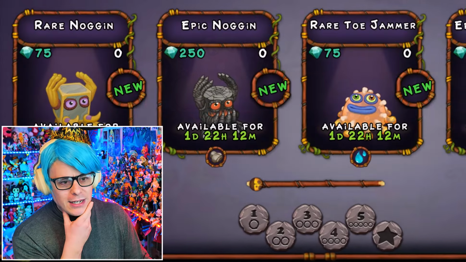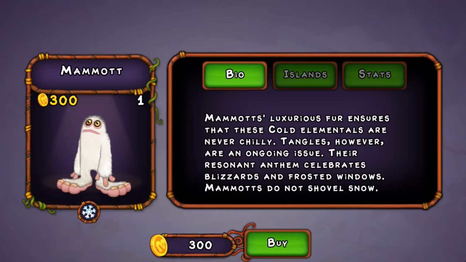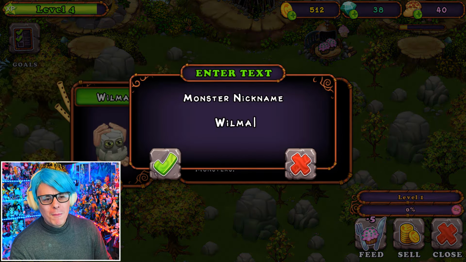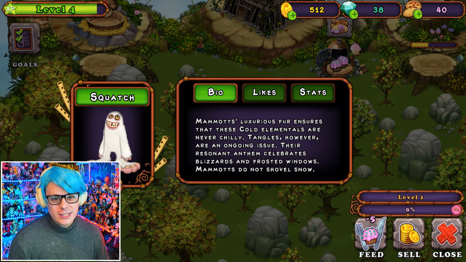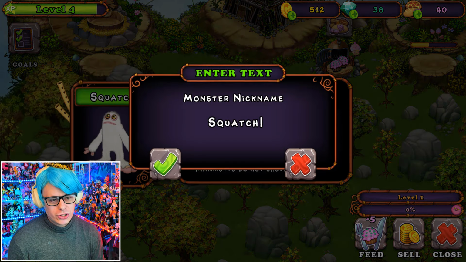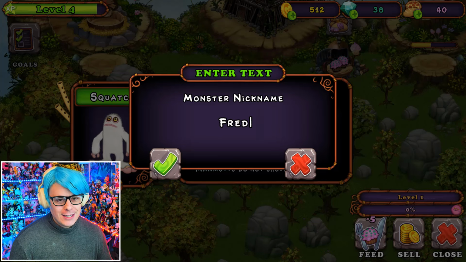See what other things we can buy. See what other things we can hatch. Well, how about another mammoth? You know, I can't do a whole lot here. All right, let's rename him here. Wilma. Nah. Bert number two. This dude, what does he look like? Squash. Squatch, whatever. He looks like a Fred.